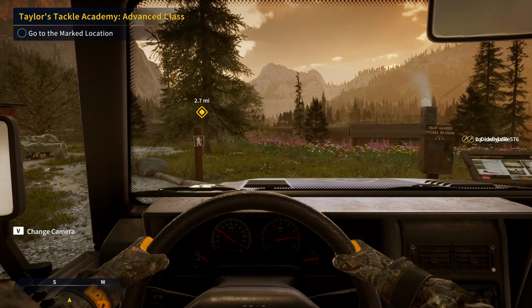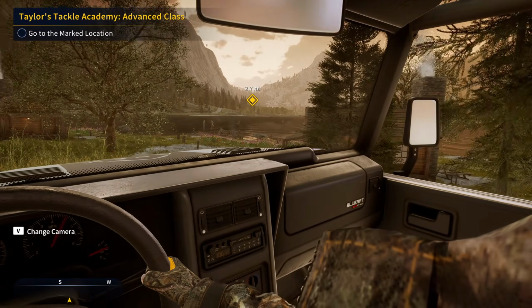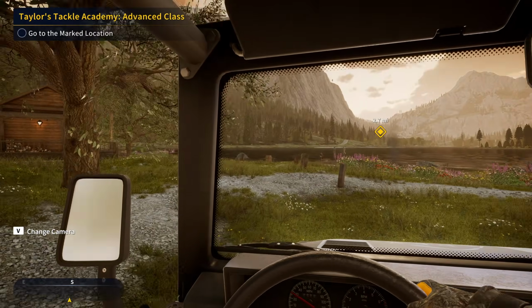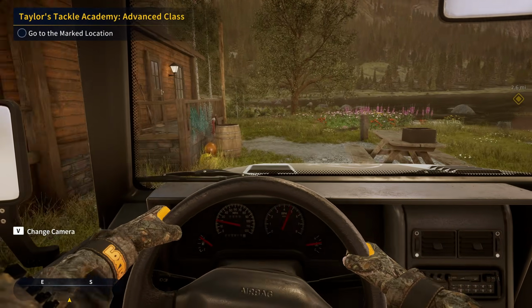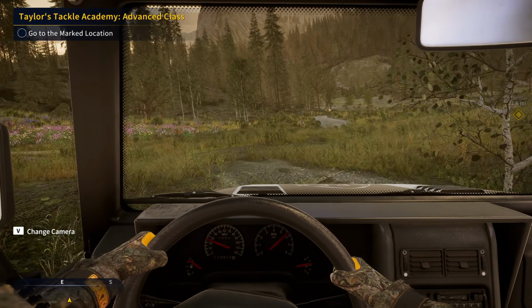Now, one thing to take note of as you're driving over to this is you want to be stopping by anything that could potentially be some type of outpost or a fast travel location or anything that you can unlock, because you'll be getting XP. You'll also be unlocking places that you can fast travel to.